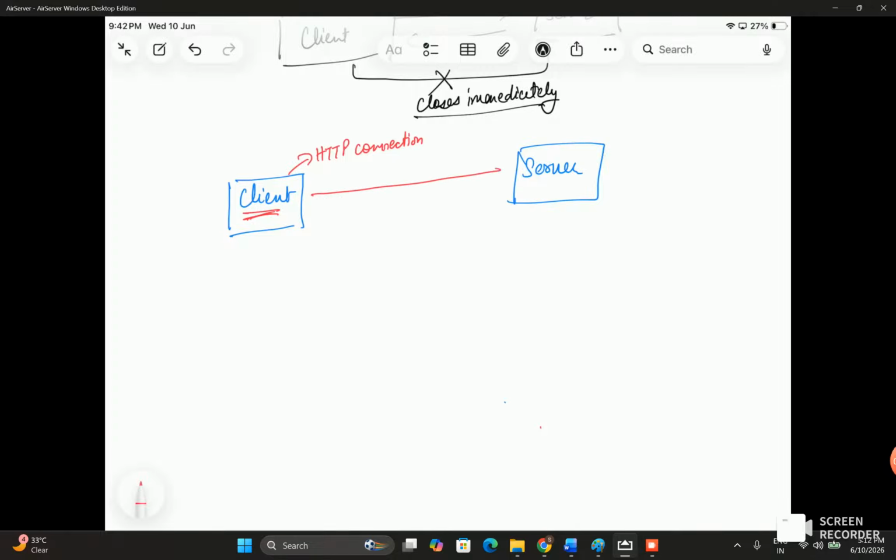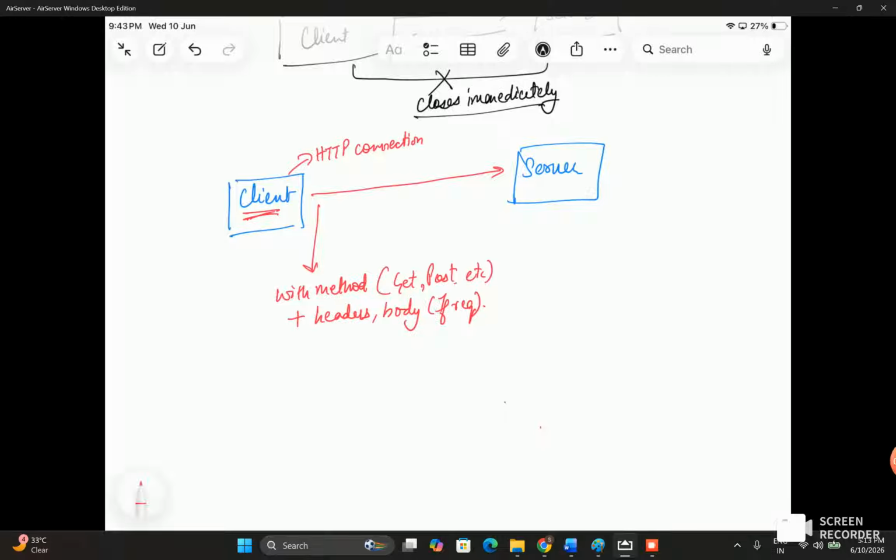It sends a request with a method such as GET, POST, etc. It also includes headers and a body, if required.